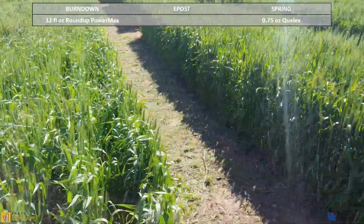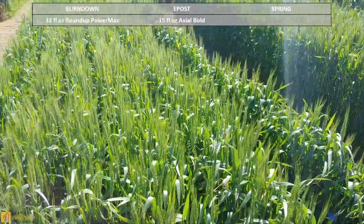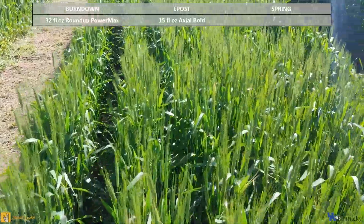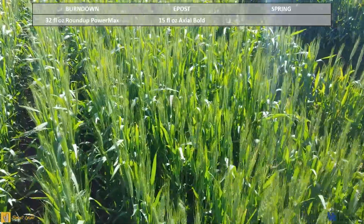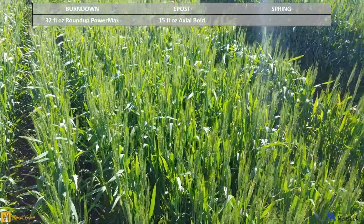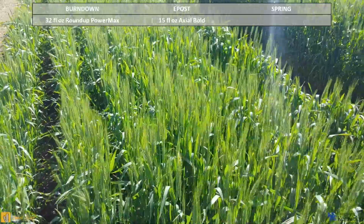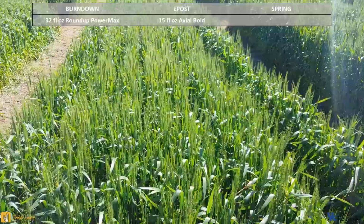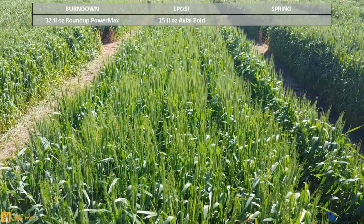And if we're needing ryegrass control, that's where the next plot's going to come in. With this plot, as we look at it, nice clean plot, not really any ryegrass in this plot. This is again a burn down of just glyphosate, but then came in at early post, which actually ended up being about mid-December for us in this trial, with Axial Bold. Axial Bold is a post-emergence product that is going to be effective on annual ryegrass, and it's kind of the standard right now for post-emergence applications, and it works really well.